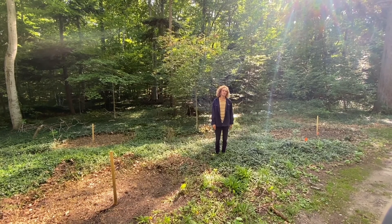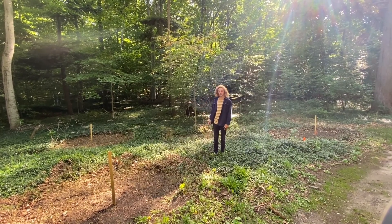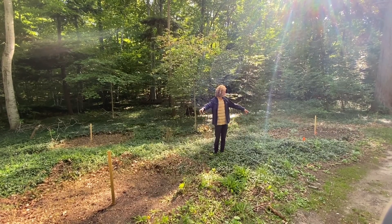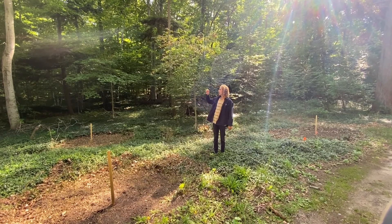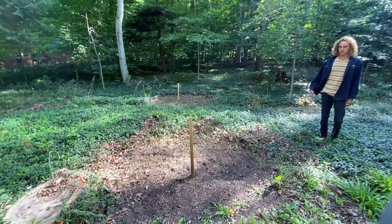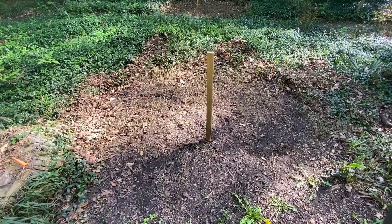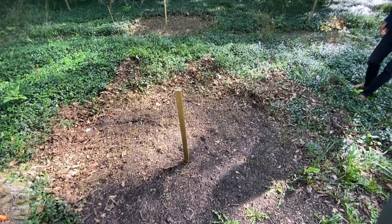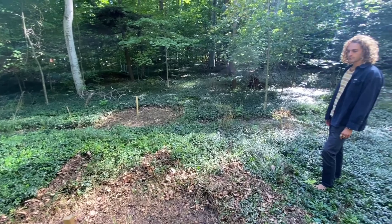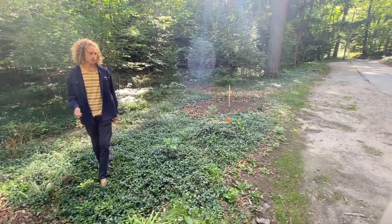For a reforestation site here on Nettowoods Ave, we have three trees that we're going to be adding because there are two big ones cut out here and there's space to add something with a lot of room to grow. Before we plant the trees, we wanted to clear out this Myrtle and remove as much of it as possible for the benefit of the new trees. We did this by trimming back the Myrtle with a string trimmer and then raking as much as we cut out.